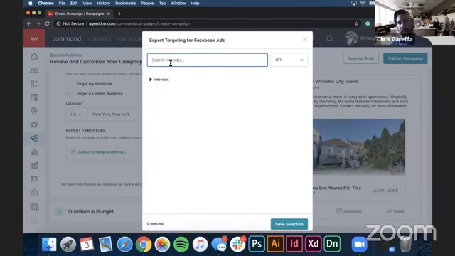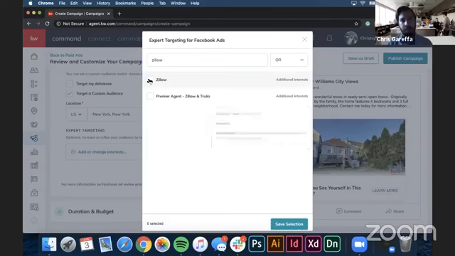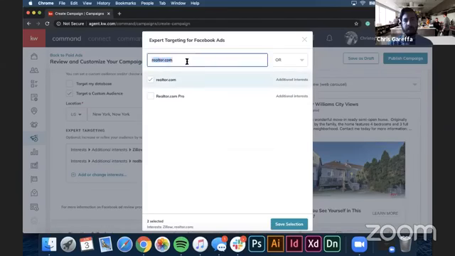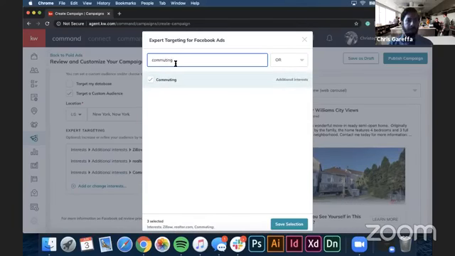A lot of the most common ones will always be something like Zillow, because they will probably be doing some sort of home searching. We'll use Realtor as well. One question I get frequently is if you can target by specific brokerages. You can't. So you can't do something like Coldwell Banker or Compass or any of those brokerages right now. You used to a while back. They removed that, and I believe it has something to do with how the housing ads work now. So just as a quick heads up. Commuting, that will be a big one for sure. So let's do commuting. And I would probably do at least 5 of these.